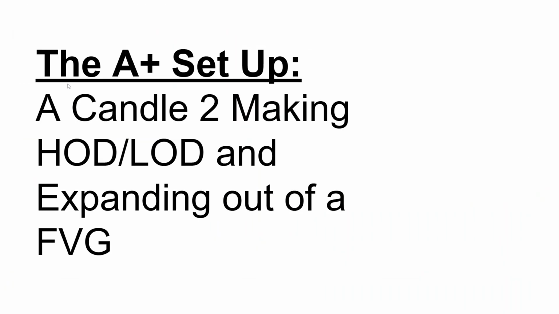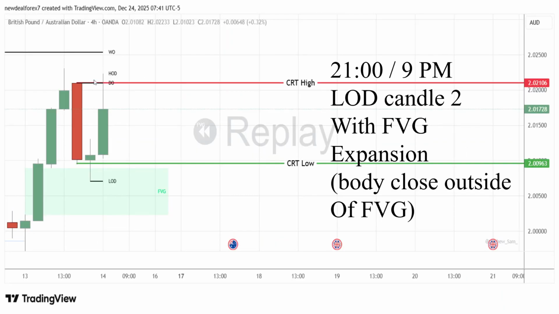So the A plus setup. The A plus setup is a candle 2 that makes the high or low of the day and at the same time expands out of a fair value gap. To me, it doesn't get any better than this. How does that look? Here it is right here.